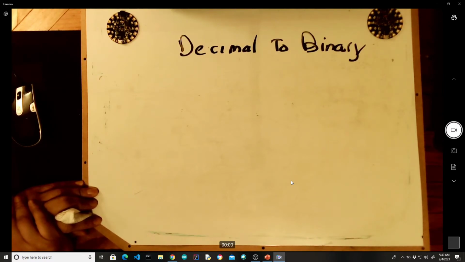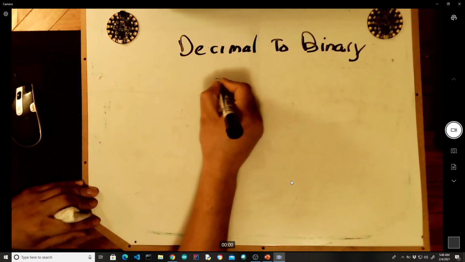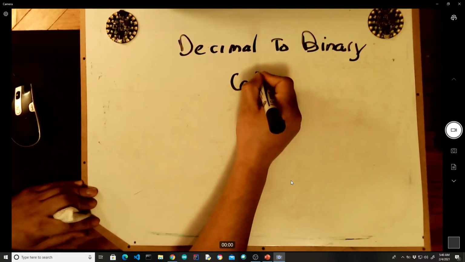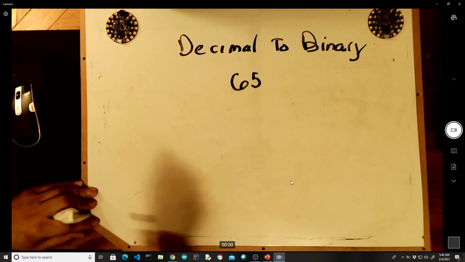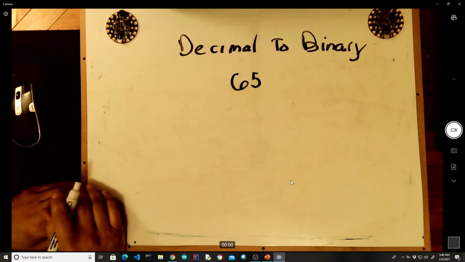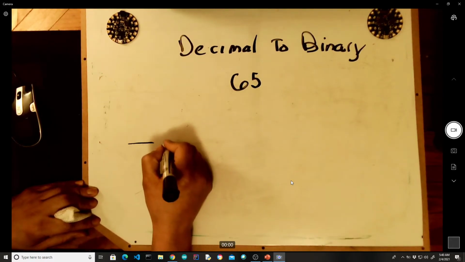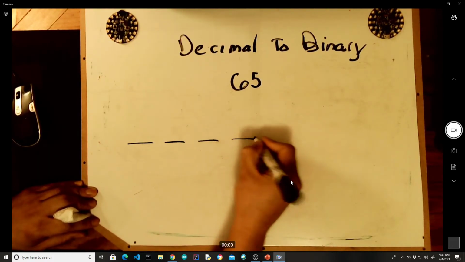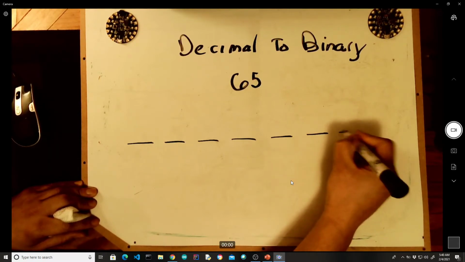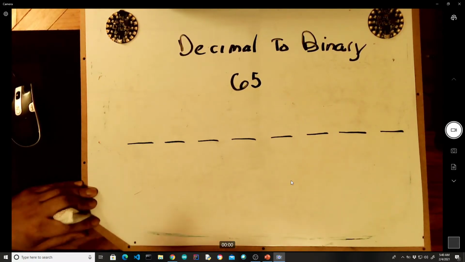So let's say we had a number such as, let's say 65. We'll keep it simple. Okay, so this is our number in decimal. Let's convert it to binary. So let's set ourselves up. So I'm going to say 1, 2, 3, 4, 5, 6, 7, 8. I'm not quite sure how many positions we're going to need, but I'm going to set ourselves up for 8. There's also another reason, which I'll explain at the end.